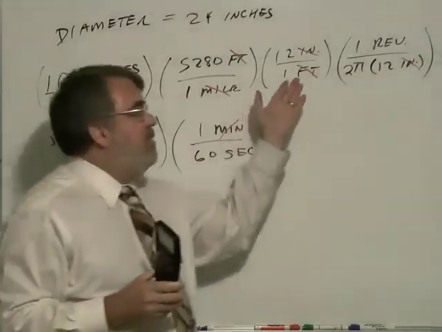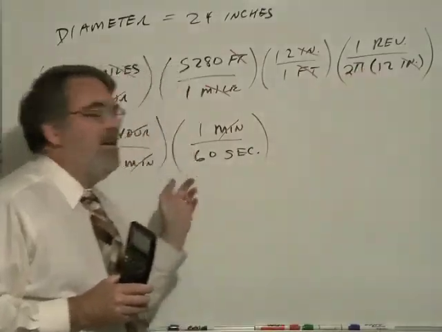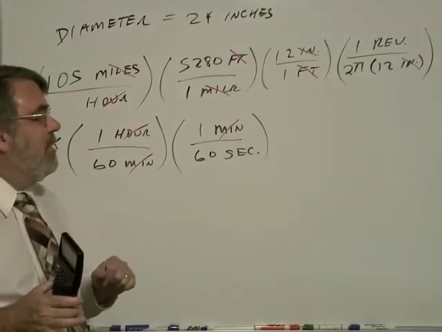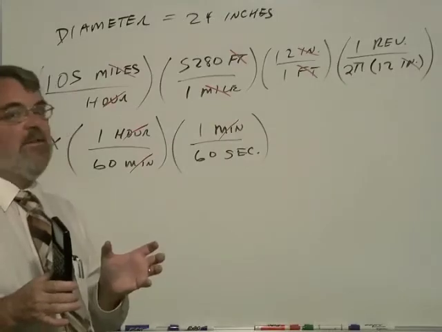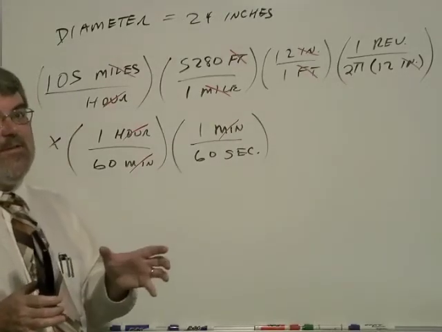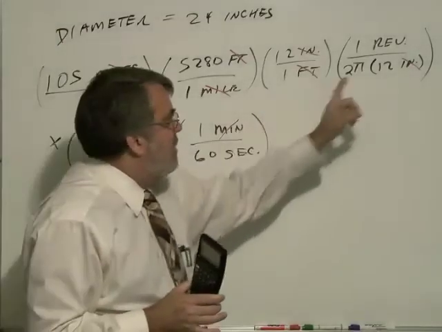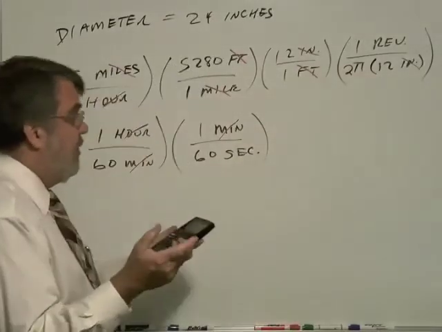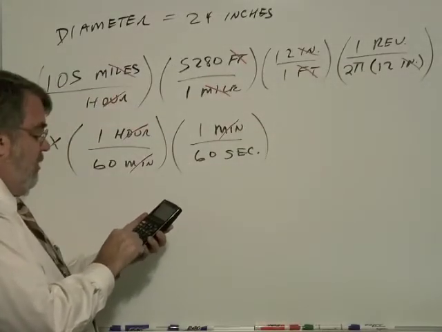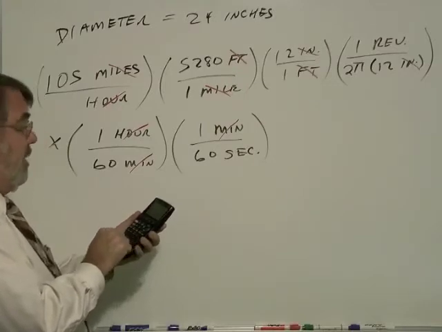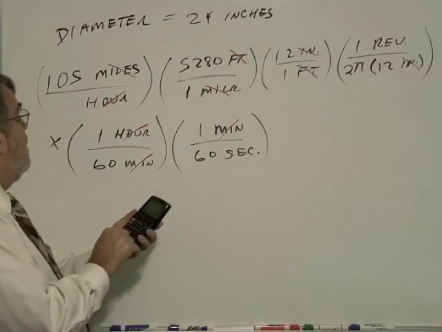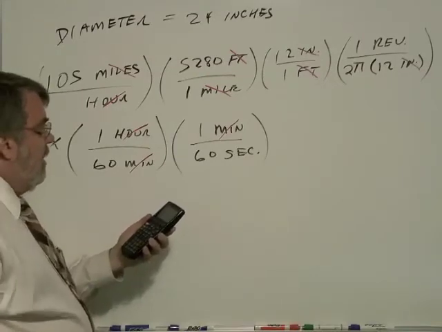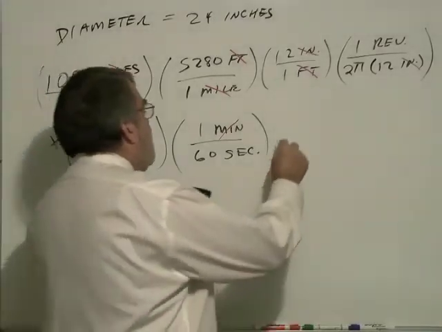Whatever you do, don't hit divide by 2 times pi times 12 times 60 times 60. Your calculator will misinterpret what you meant. Now if you hit divide by and put in parentheses 2 times pi times 12 times 60 times 60, you would be okay as long as the denominator numbers were in parentheses. But if not, you've got to hit divide each time, which is what I'm going to do. So divide by 2, divide by pi, divided by 12, divided by 60, and divided by 60, and I get 24.5 approximately.